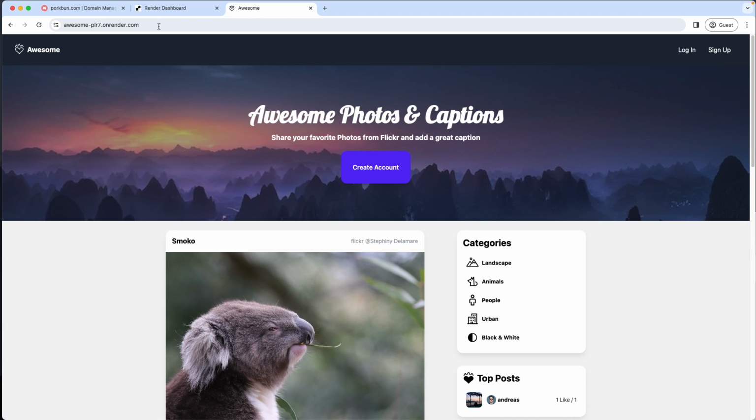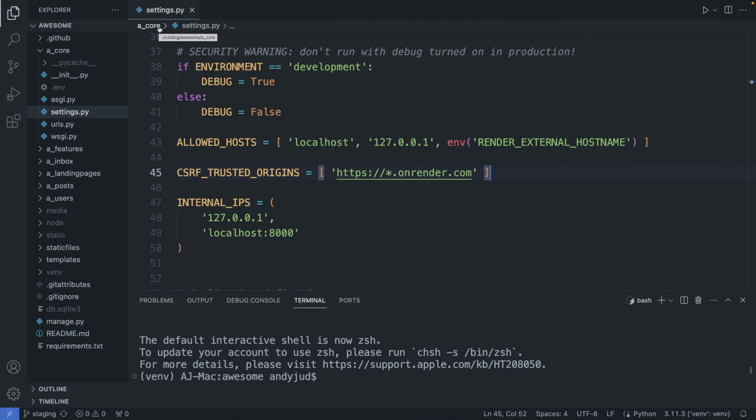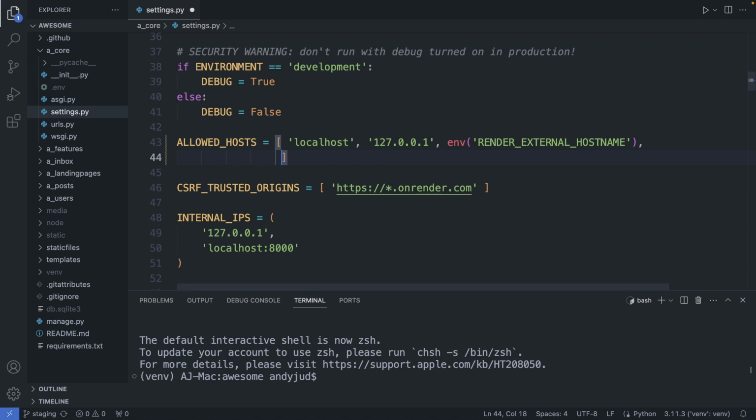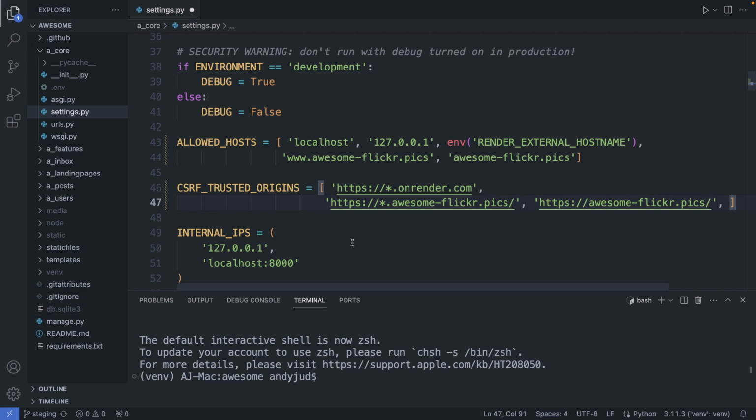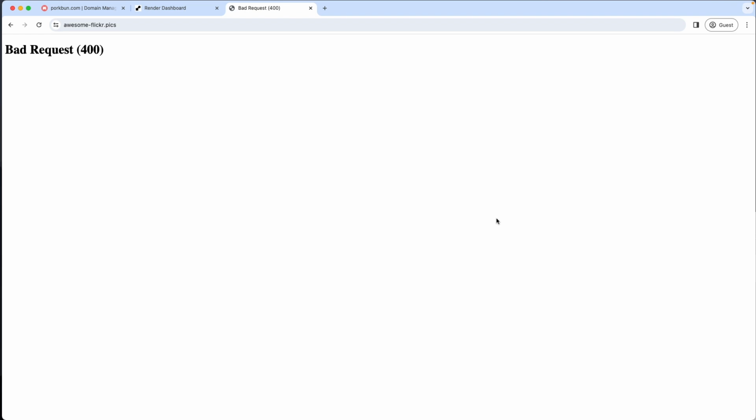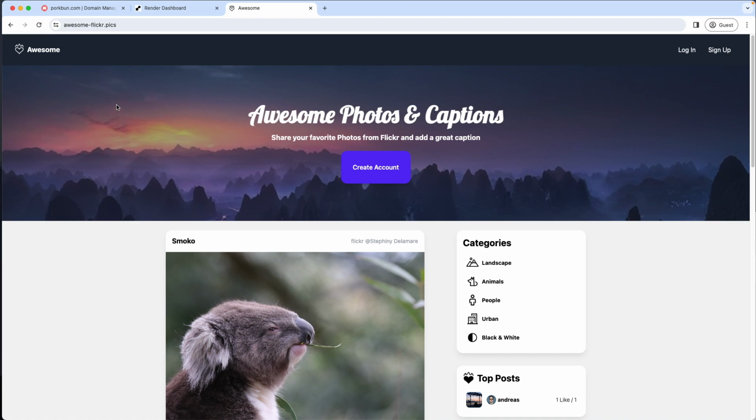Okay, let's add our custom domain to the list now. So here a comma. And then in a new line, I add my two URLs. So one with www in front and one without. All right. And we also add the domains to our CSRF trusted origins list. Like that. So here again, I'm using the asterisk to include all the subdomains. All right, I save this file and I deploy it to the server. Okay, the code is deployed. Now let's refresh the browser. And the website with a new domain is working now.